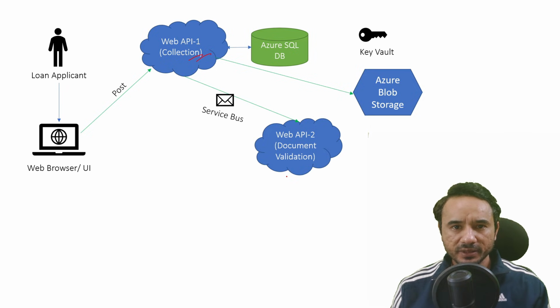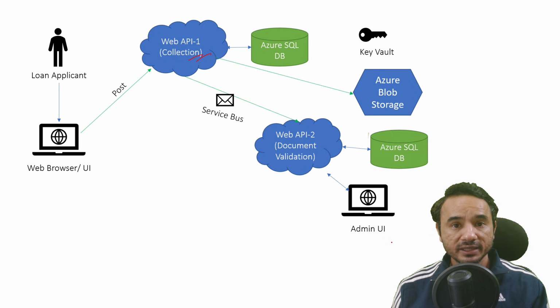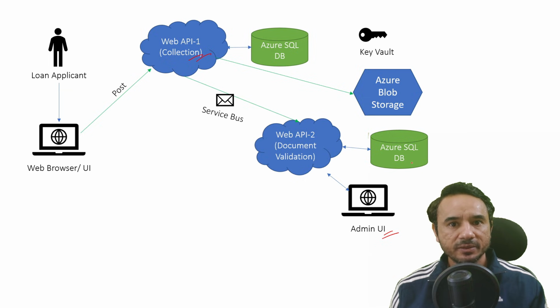Now this is not completely automatic. We have another admin UI team, which is only accessible by the company, by the company employees only. They will validate the customer information and approve or reject the details using an API. Whatever status they put will be updated in a separate SQL Server database. There are many more things they will update, but the status is the most important.